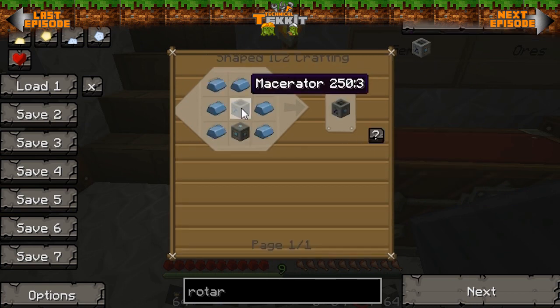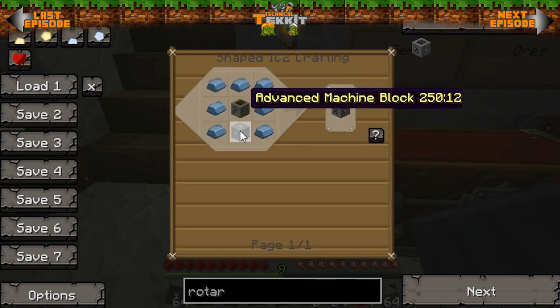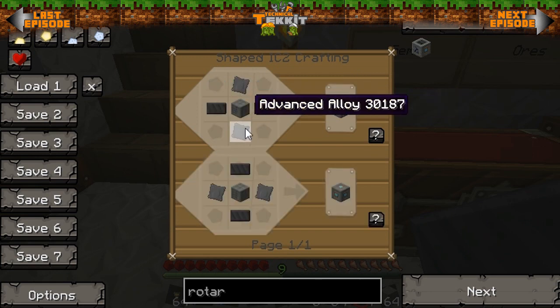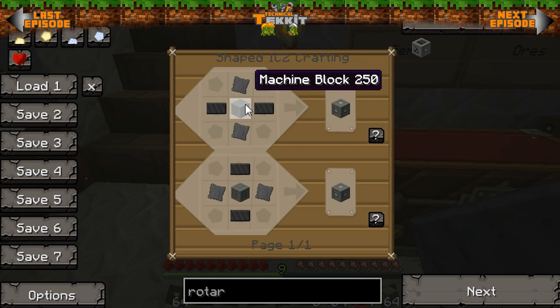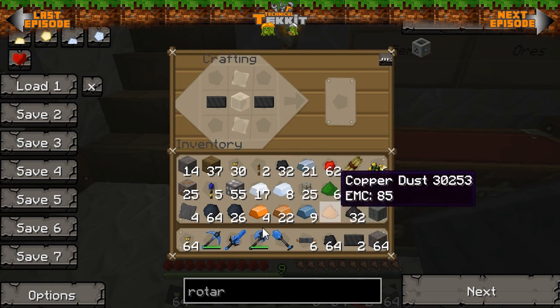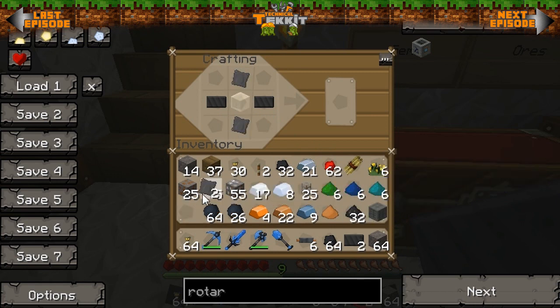Alright, we need to make a macerator. Advanced machine block is what we need, not a machine block. Oh yeah, the two advanced alloy on top, and then a machine block in the middle. Right. We've got all that stuff. That's what we've been making. But we still need to make a macerator. Oh yeah, we need to make a macerator, but that should be relatively simple.